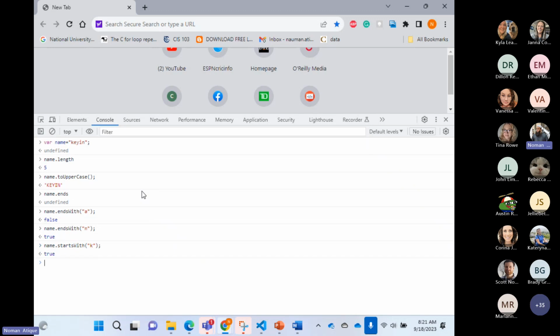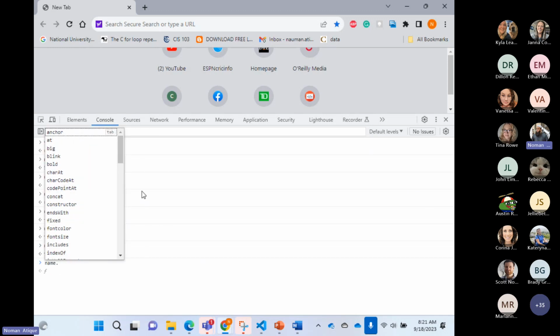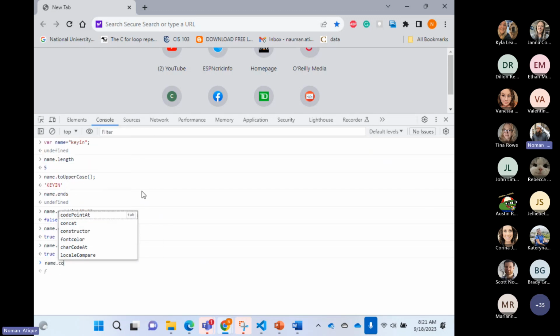So Valentine, there are lots of string related functions that you can use here. Now, if you guys have not used that, don't worry. I can have name dot includes, or maybe a name dot charAt at location 2. What is the character at location 2? A string starts with 0, 1, 2, 3, 4. So at location 2, I have y.